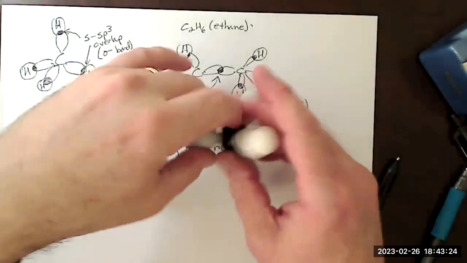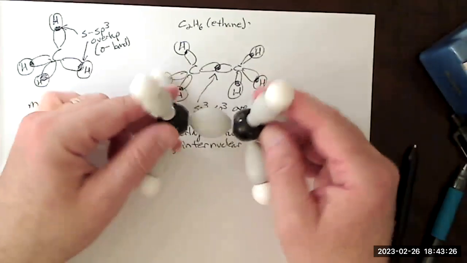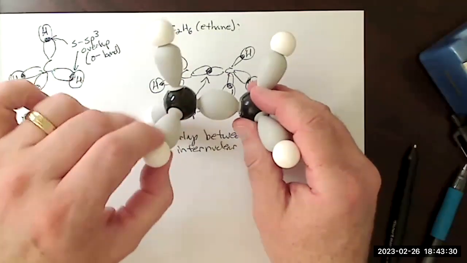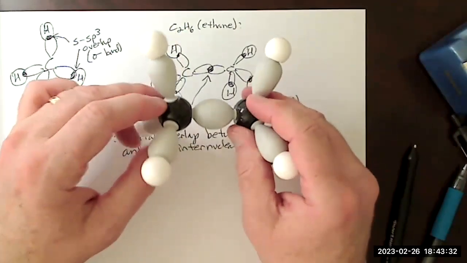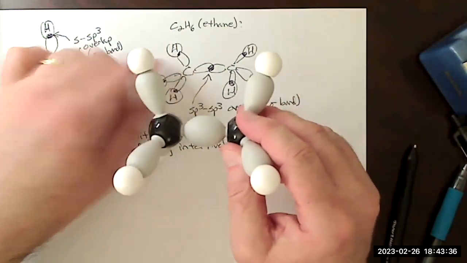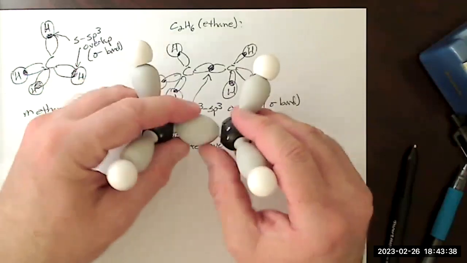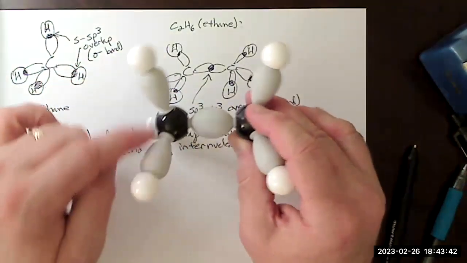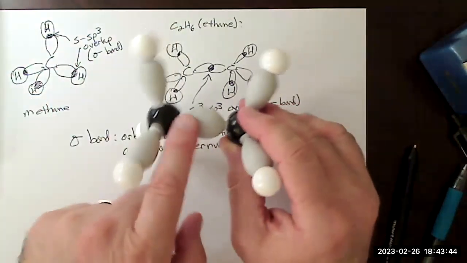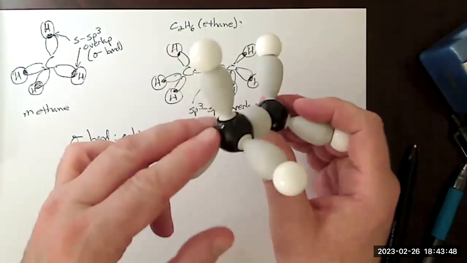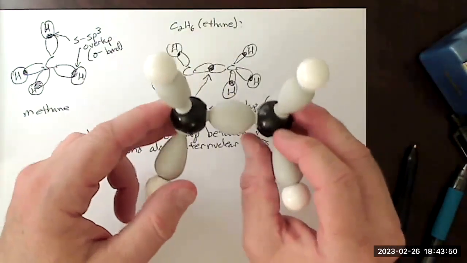And here is my model to show this. Okay, these gray things are our orbital overlap, and not all the orbitals are, well, I guess they are all shown actually, but they're not shown individually, it's just shown as the overlapping part. So here's our sp3, sp3, sp3. Here's our sp3, sp3 overlap. And so this is ethane. This is what ethane looks like.